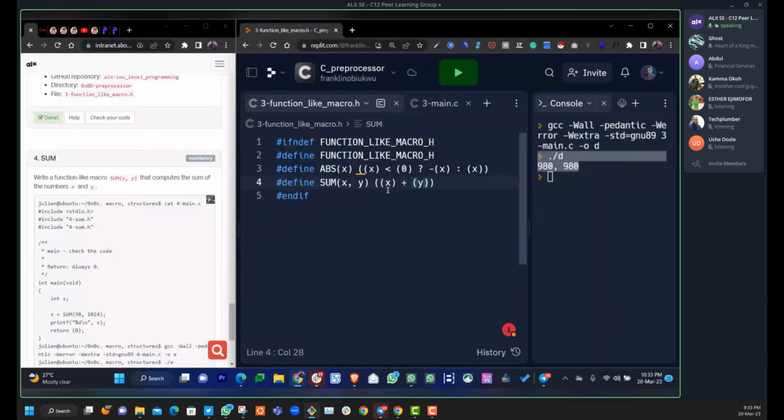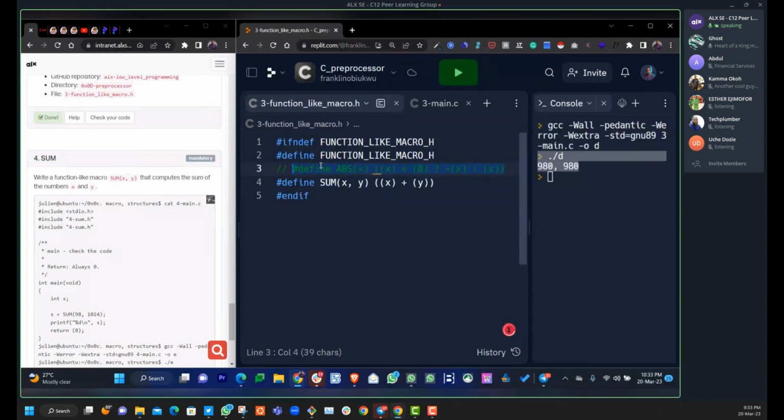You can just have your own without the brackets, since it's just simple mathematics, so it's not too complex. But I just put them in brackets. In my actual code, I didn't put them in brackets, but I just put them in brackets here. So this is the answer for the last one. Let me take this guy out.